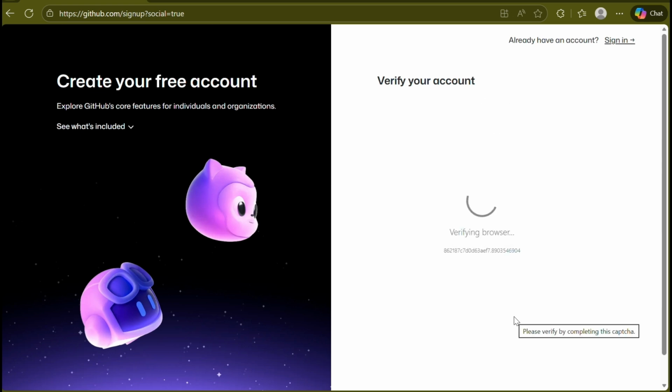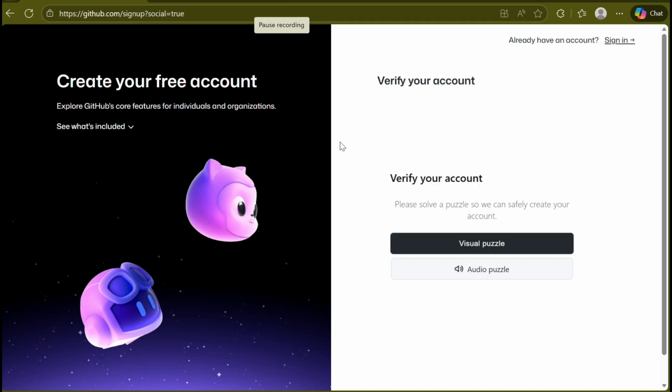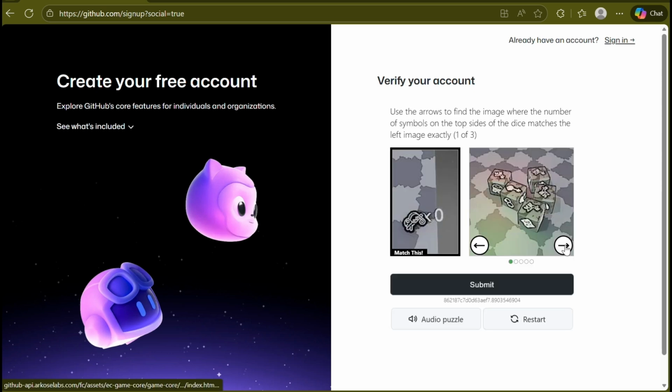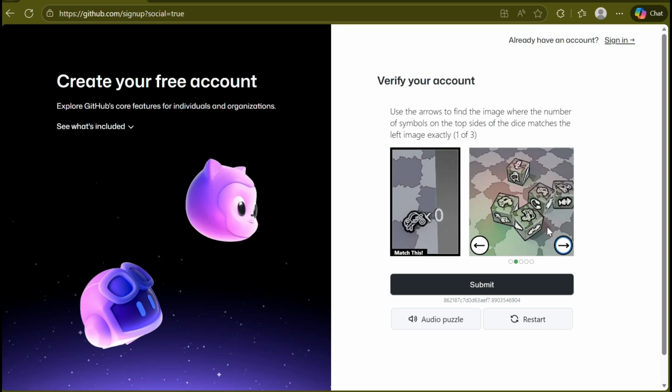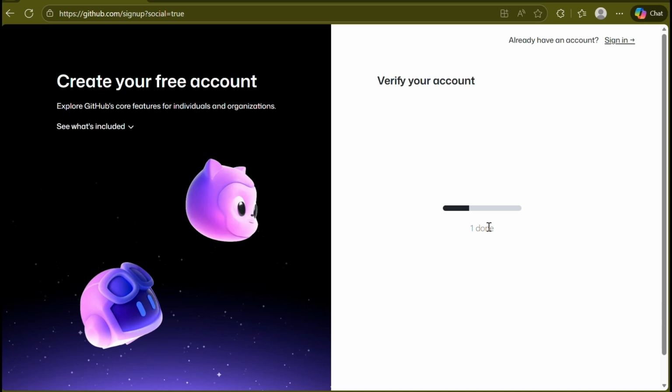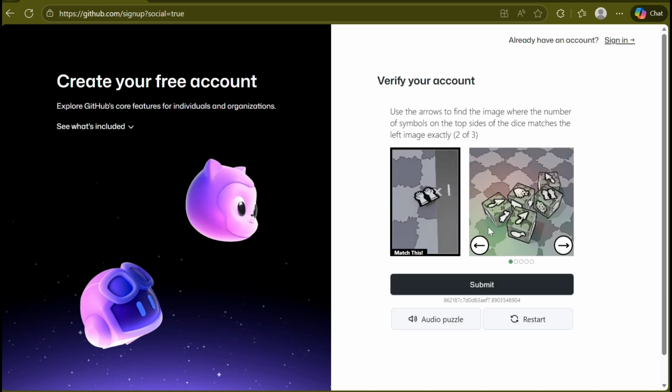So we need to have some verification. I'm just going with the visual puzzle. I'm just checking it. Here we have a matching, so I'm matching the two hands here.